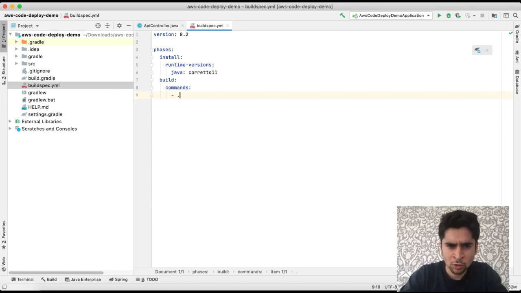Here, our goal is to build our Gradle project. Then we will specify the target jar path.